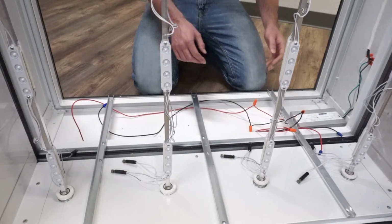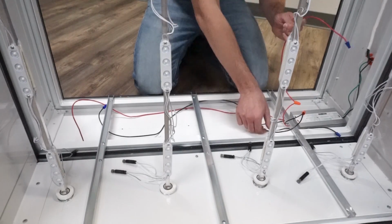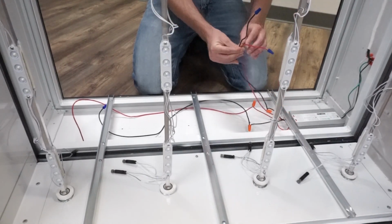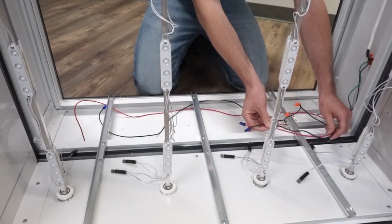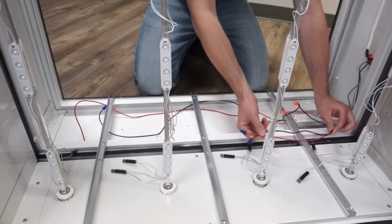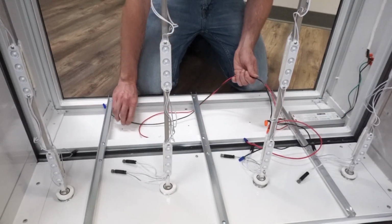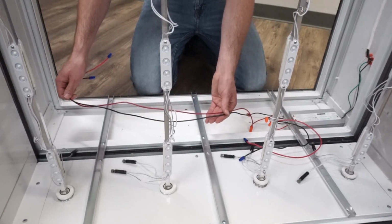So as you can see here, I've already got my 12-gauge hookup wire connected to my positive and negative leads, and the wires themselves are shorter because all I'm working on with these two are these two sticks here. They don't have to go very far, they can lay down right there and be fine. The second set of leads, though, are longer because they're having to go further down the cabinet.